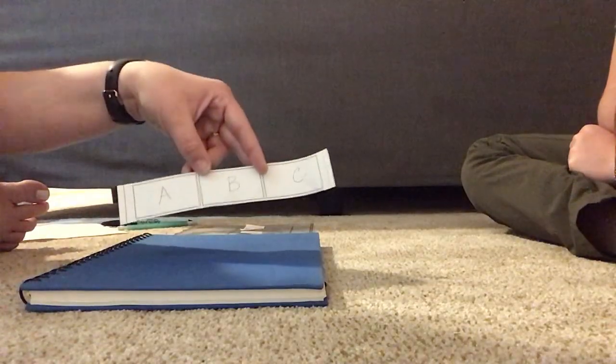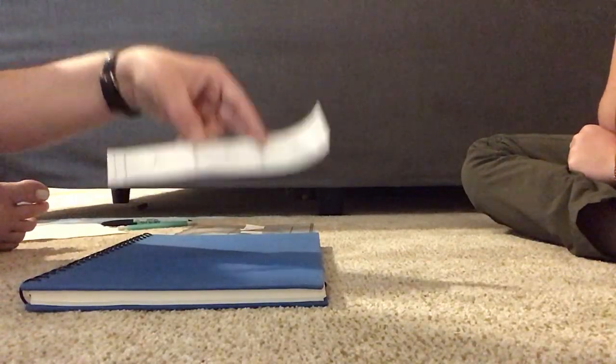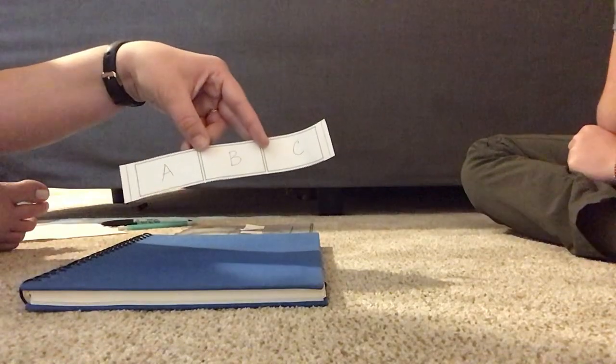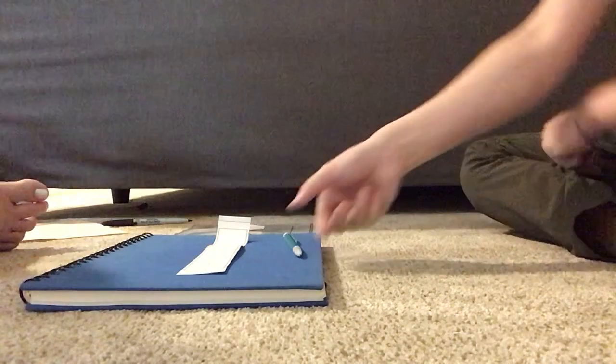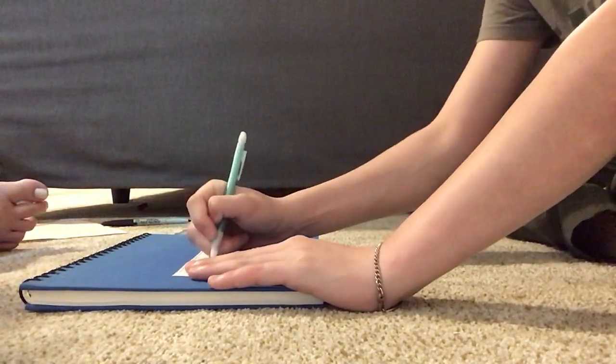So on here I'm going to show you two different ways we do tracing. We usually do uppercase letters and this one I've just written these three letters on there and then he's going to trace those. We're looking for him tracing them as precisely as possible and not scribbling and not doing any other behaviors.